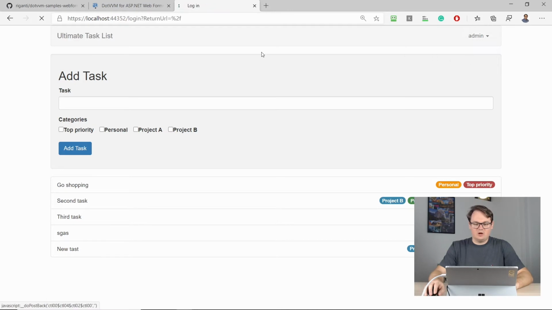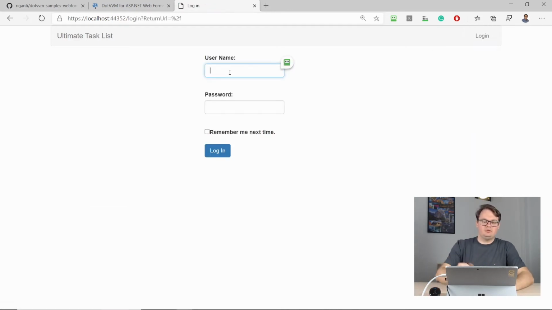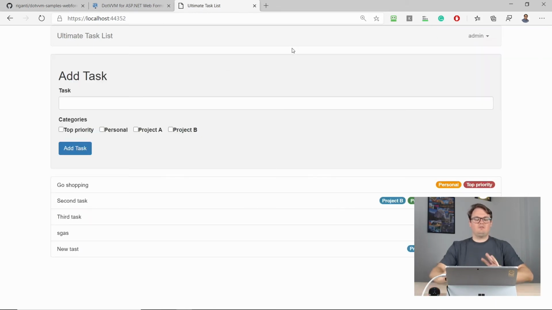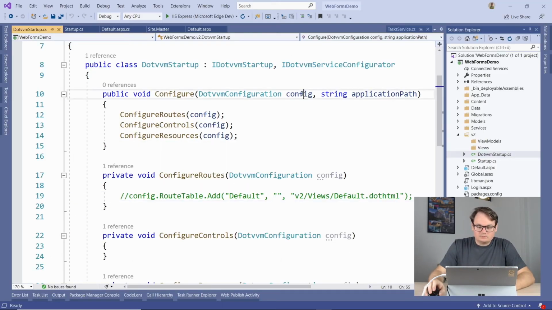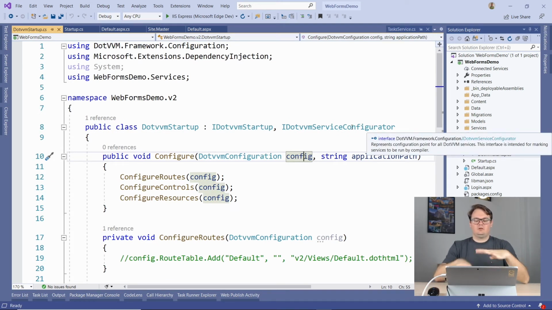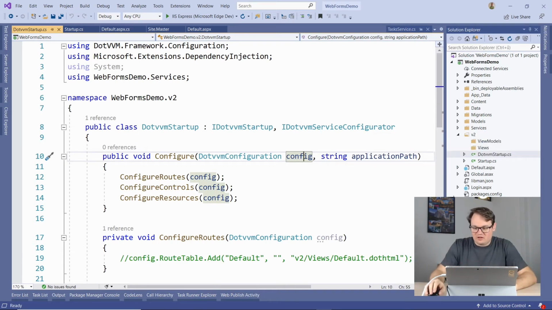Yeah, so I can log out and I'm redirected back to the login page, and I can sign in again and I'm back here. So everything is right now in the WebForms, but we can now start rewriting it. Okay? So first thing we need to migrate is the master page, because all the pages live in the master page, so the first .vvm page will need it. So let's create a master page here.